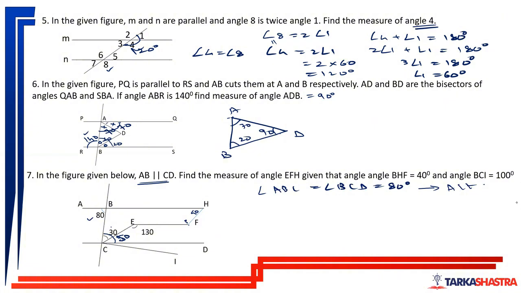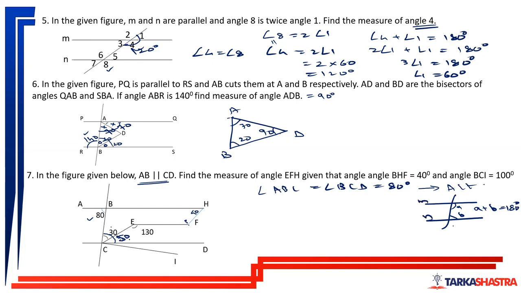Now, when you have two parallel lines, and these two angles, A and B, they will make 180 degrees. Their sum will be 180 degrees. Why? Because these two are interior angles, and interior angles always are supplementary. They always make a sum of 180 degrees. And this is true only when these two lines, let us say M and N, are parallel.